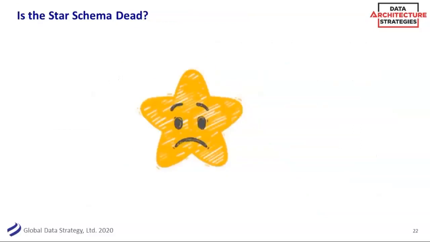So as we talked about design, there are these great new platforms that can be lightning fast, and they can scale. In the spirit of curmudgeonry, a lot of folks say you don't need to do the star schema anymore. The platforms are so much faster, you don't need a star schema. So is the poor star schema dead? He looks awfully sad there.